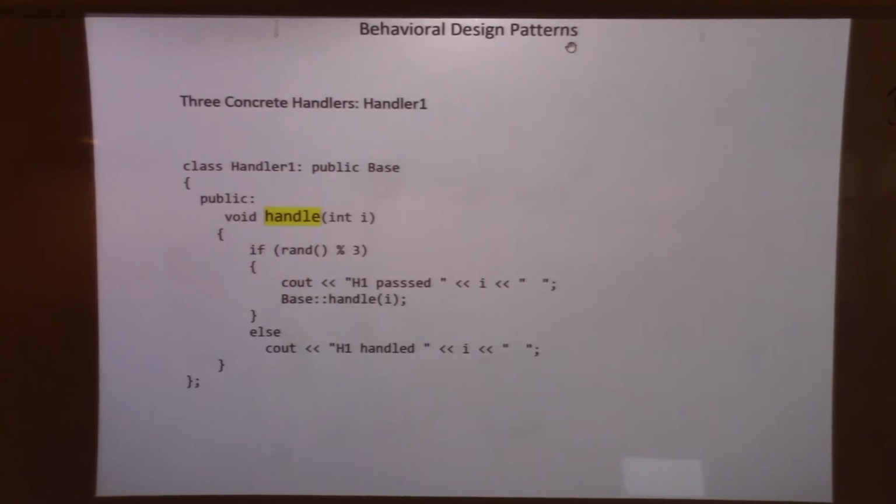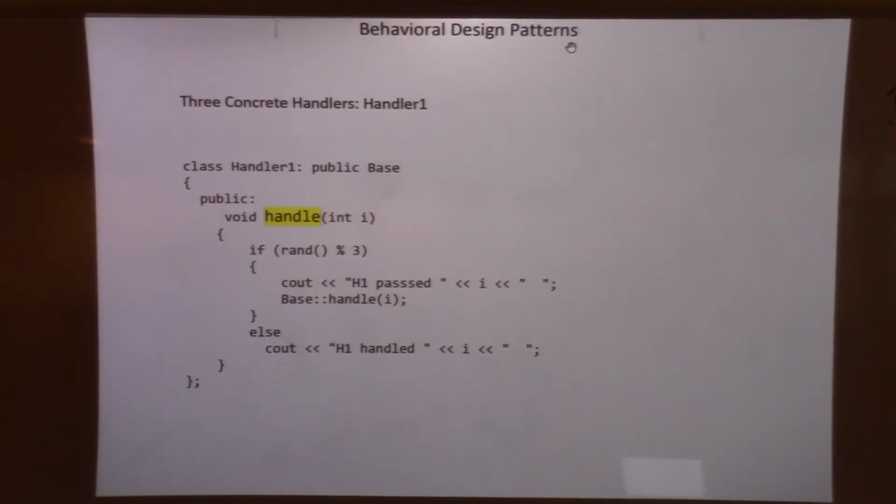What's the probability of true? 2 out of 3. 66%, right? So 66% of the time, it's going to say cout H1 passed the job I, and then it's going to say Base::handle I. Do you understand what that means?